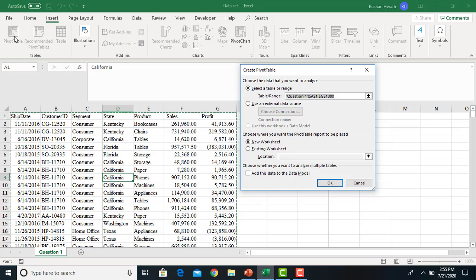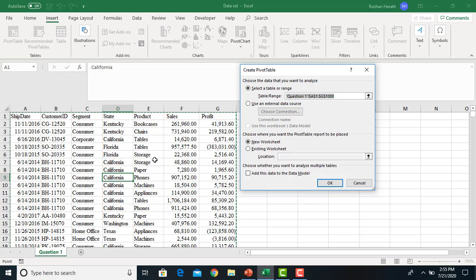Then you'll be directed to this kind of dialog box. There we identify two important sections. The first section requests you to choose the data set that you want to analyze. Here, the data set has been taken. You can see the sheet we are in is question number 1, and the relevant range has been selected.